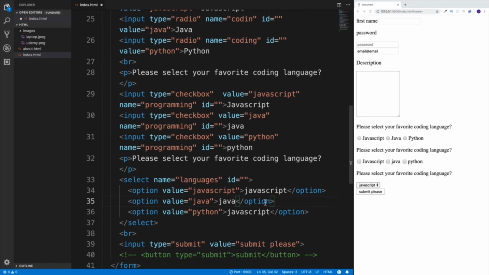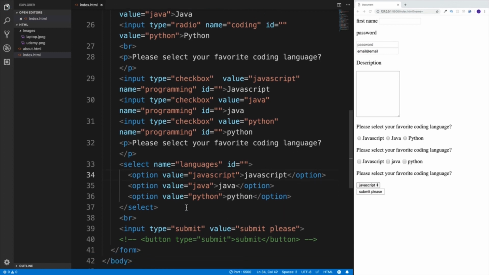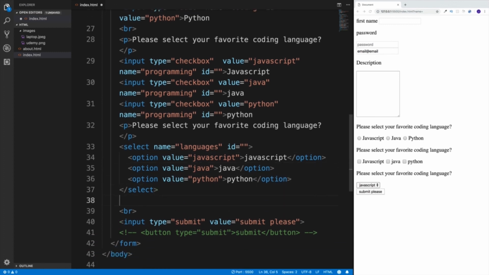So let's say Java, and last one, but not least, we have the Python. So this would be our drop-down menu. And maybe let's add a little bit more line break. And sure enough, now there's going to be a little bit more space. So if you want to click something, we can choose Java, and this is going to work. Let's say if we want to test it a little bit, let me just write some gibberish here, add something to the email.